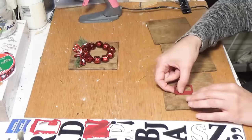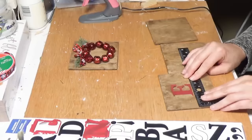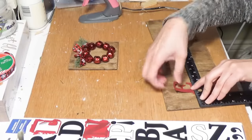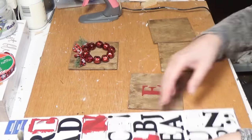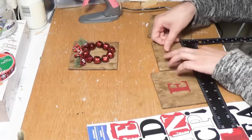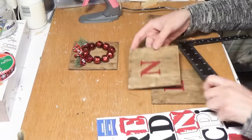So I'm just kind of sectioning it right in the middle. I use my square from the Dollar Tree. I use this all the time whenever I am placing letters on my projects, and it works out perfectly. It just gives me a good straight way to put them. You know what I'm saying? Yeah, I really like using that square. And I am just putting on the N, E, and L. And that's it.